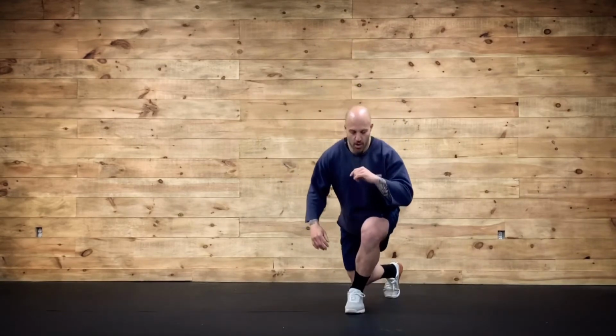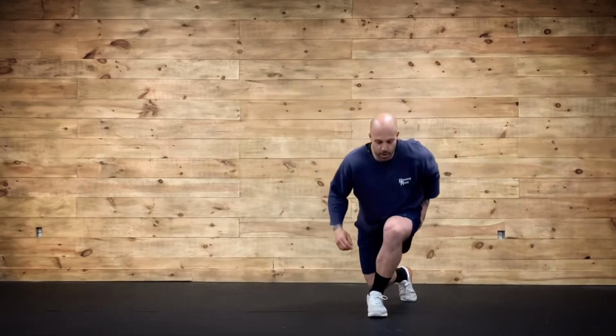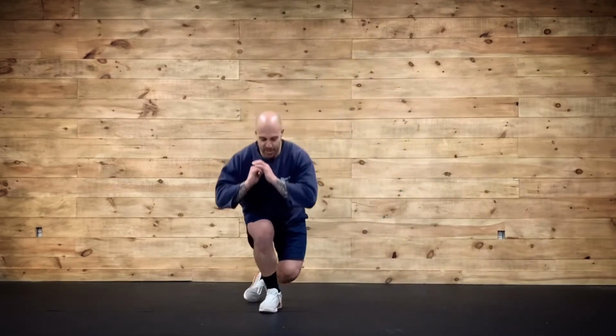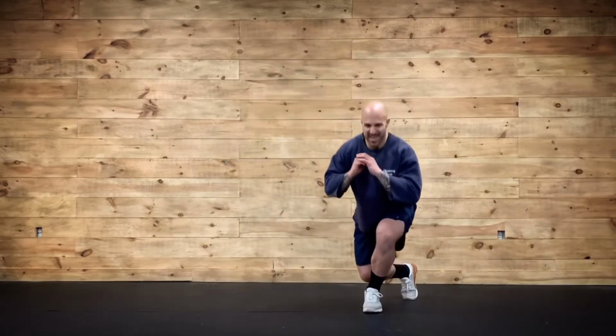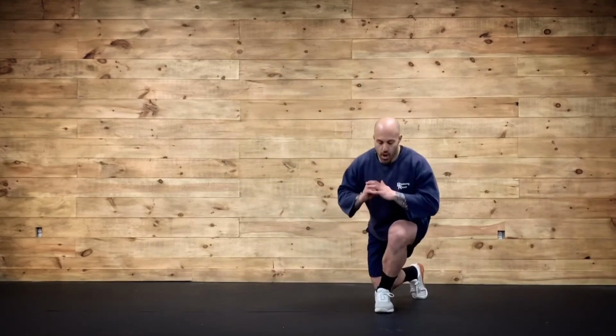3, 2, 1. Go. Side. Foot. Nice. Side. Foot. That's it, guys. Keep moving. Don't stop, don't slow down. Let's go. Push yourselves. Side to side. Two, one, rest. That's it, guys, way to work.